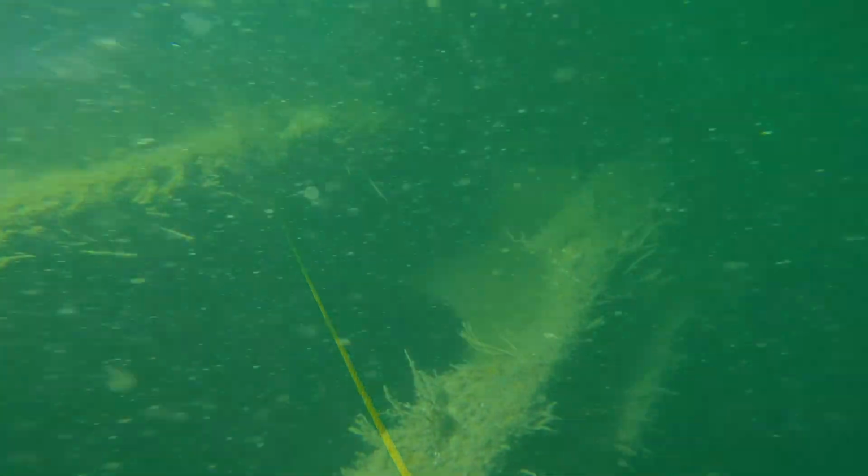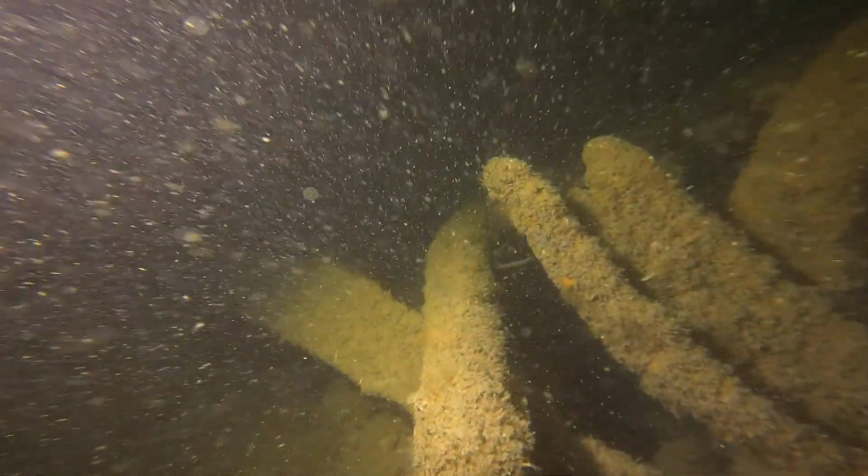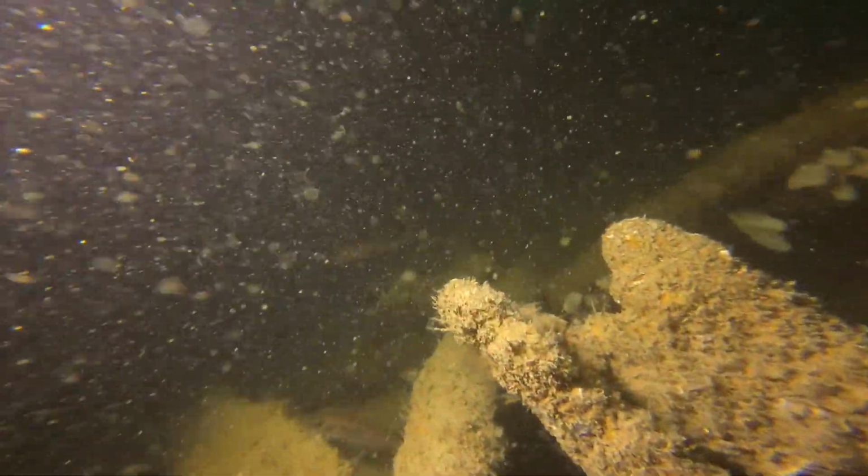Although the surface conditions were brilliant and visibility in the top 10 metres of water was probably a good 5 to 8 metres, on the bottom it was a completely different story. She lies in 30 metres, and the day we dived her, there was about a metre and a half visibility at best. It was very difficult to see your body and other elements of the wreck, as you can see.